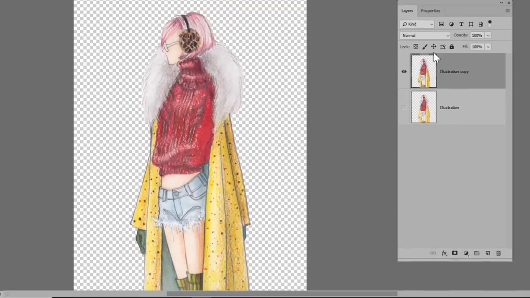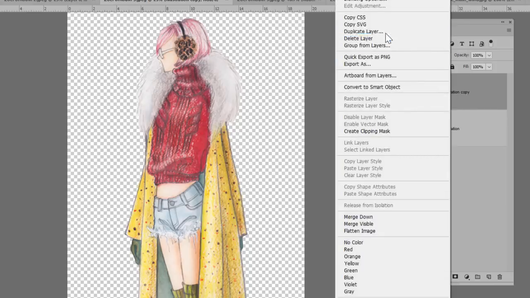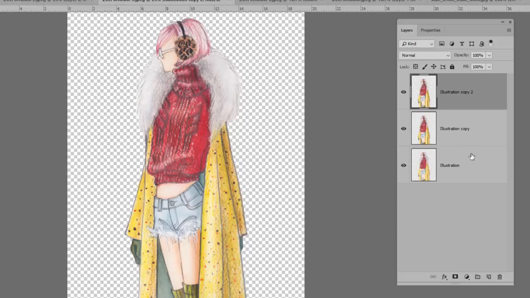And now you can see, let's turn this off and show you the before, you can see how I've popped the illustration a little bit. One other really easy way to pop your illustration is to duplicate the layer. And I'm duplicating it by either dragging it down to the new layer icon, or another way to duplicate the layer is right-click, duplicate layer. And we'll just click OK.